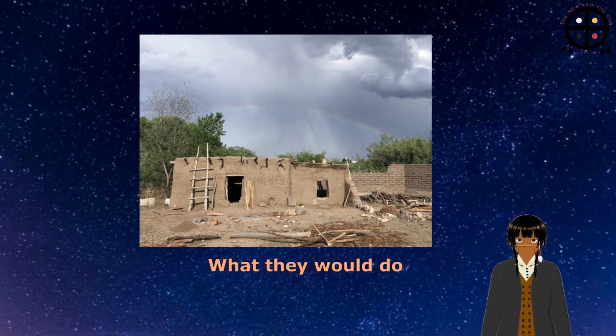What they would do is lay the first half of the wall down, about 10 to 20 inches. They would have to let it dry and harden before laying the next layer. This is primarily done layer by layer, forming a thick wall, which is good for insulation, and unlike the Hopi Pueblos, they do not rely on clay plaster. Oftentimes, the buildings took this little bit misformed shape here, but ultimately they serve their purpose. It is a truly smart way the Isleta Pueblo and several other Pueblos along the Rio Grande built. This was quite common for the tribes that did not have access to stone or heavy timber.